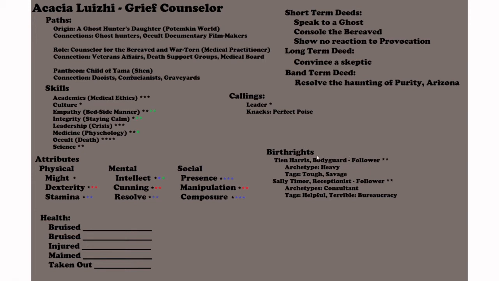Acacia is also someone who has 2 followers. So the way a follower would work, you notice she doesn't have any fighting skill whatsoever. But she has a bodyguard. He's a heavy. That means he can fill in for her in physical things. He's also tough and savage. Off the top of my head, I don't remember what those... Tough gives him an extra health level, so he has 2 health levels instead of 1. Savage, I think, makes him roll 2 extra dice when looking to do damage.